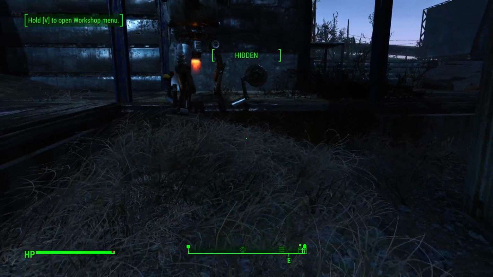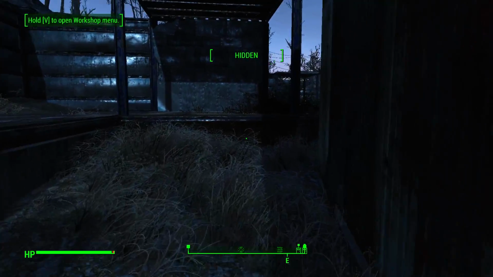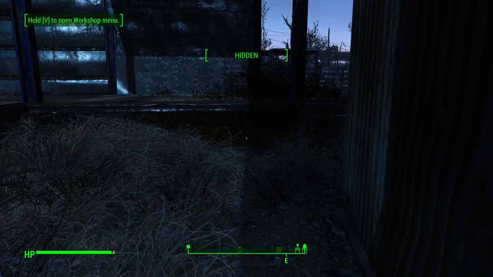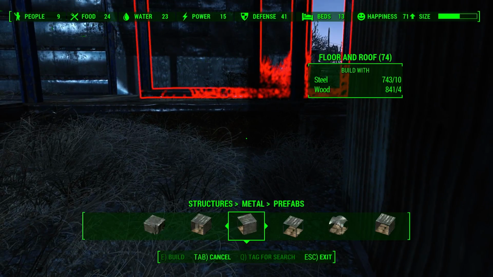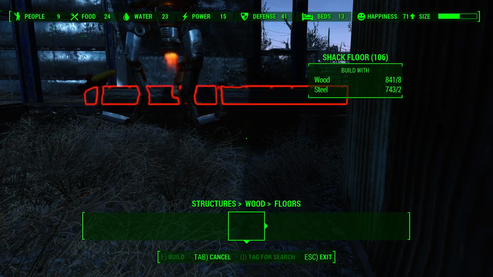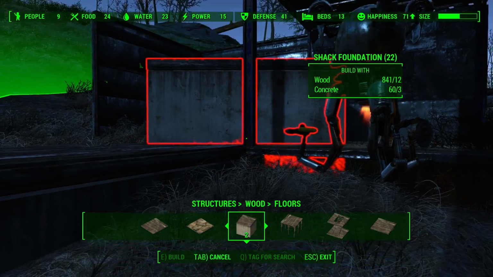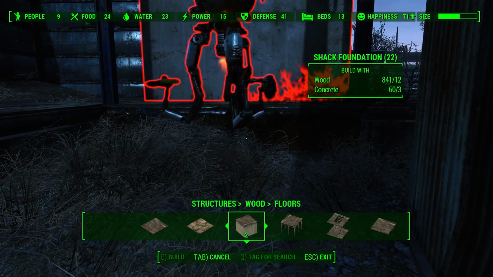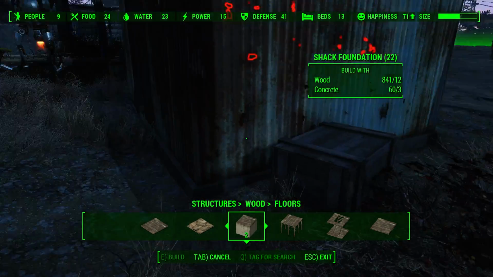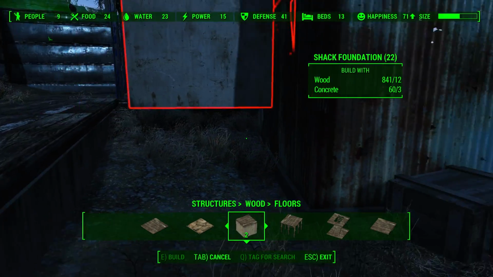Now there is one problem left. Down here there's actually a little bit of a gap, but that's something that you can fix pretty easily by just adding another foundation there once again. So let's go for that one. Floors, grab a foundation, and if I can, I would like to snap this foundation here. It may not work because the shack's in the way.